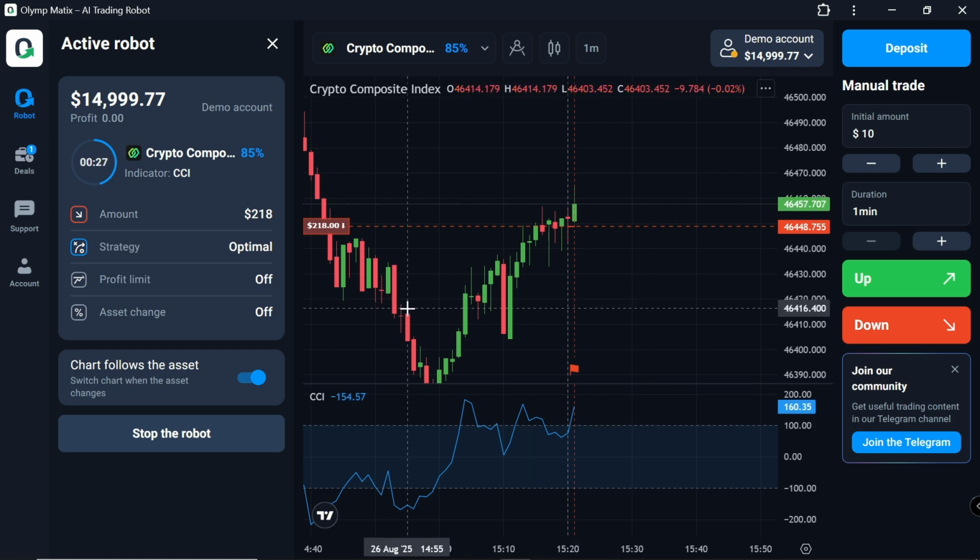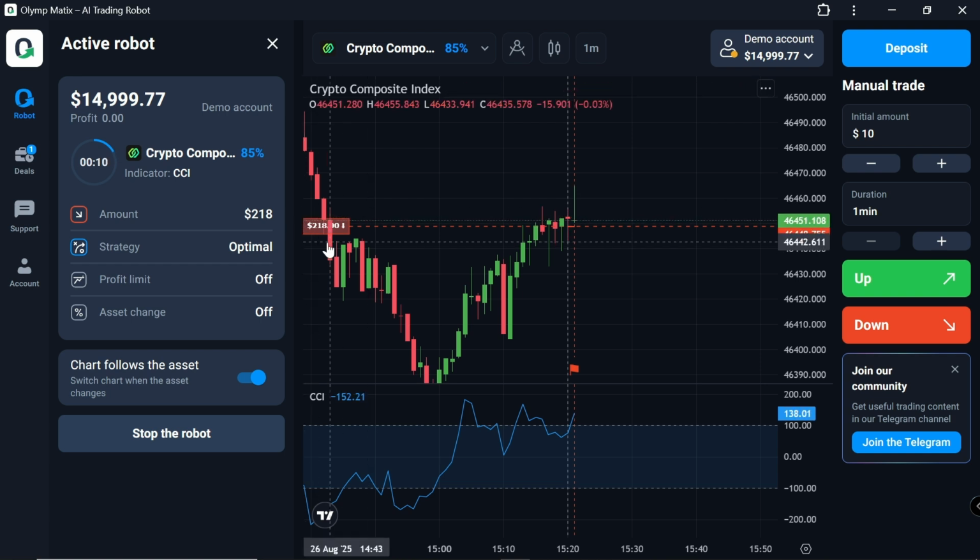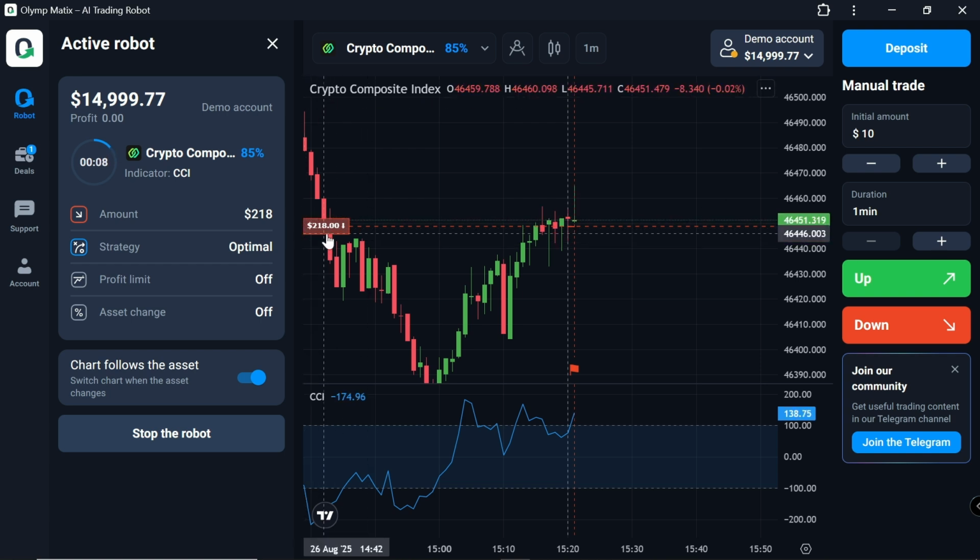But as I always say, the robot is created such that you can take a couple of losses, but then you just need one to recover everything, right? You just need to have a good buffer on your account balance, and then you'd be good, right? Because it continues to multiply, you can see right now we're on a multiple of 200, making sure that if we take a loss and then we win this one, the trade is just going to cover for the previous losses.